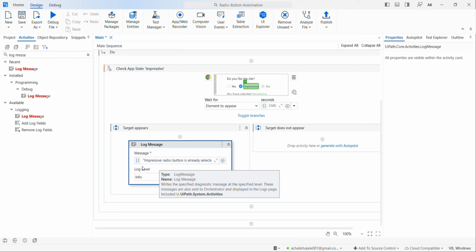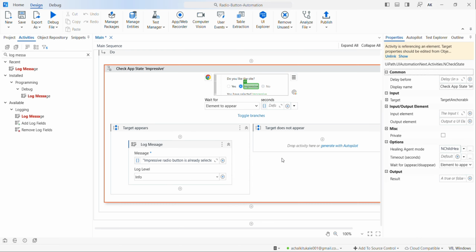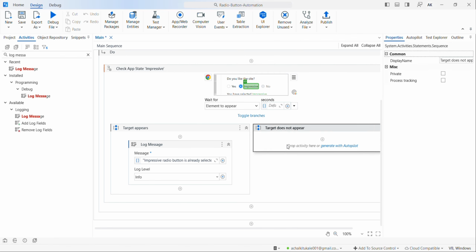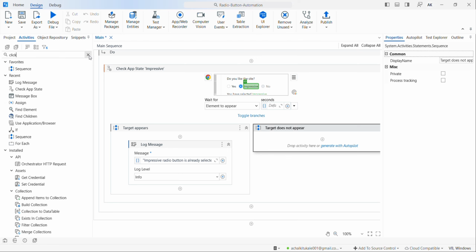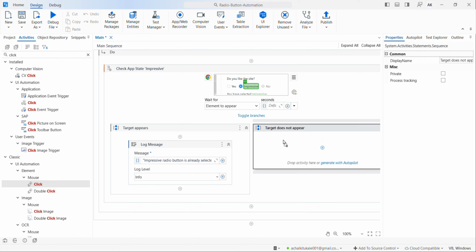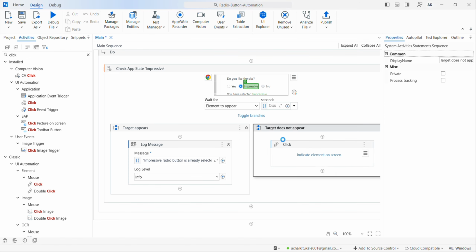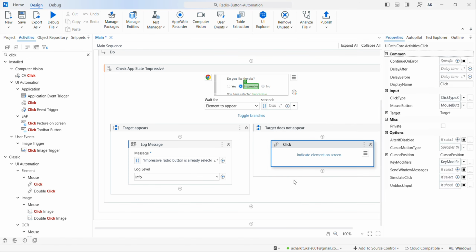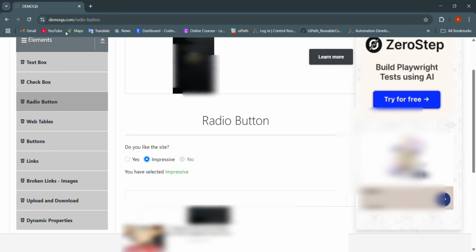Now in the target does not appear section, we will drag the click activity and indicate the Impressive radio button again. This is the one.